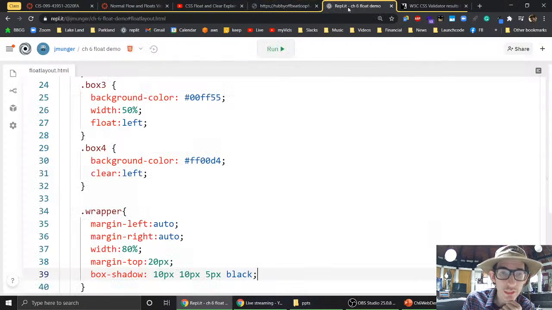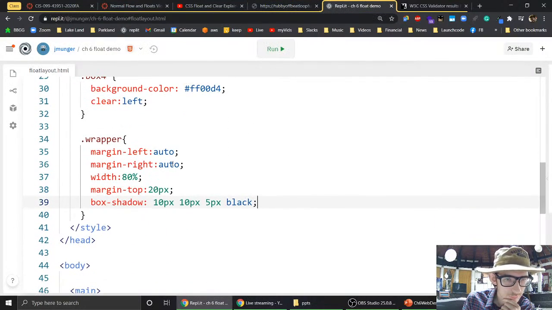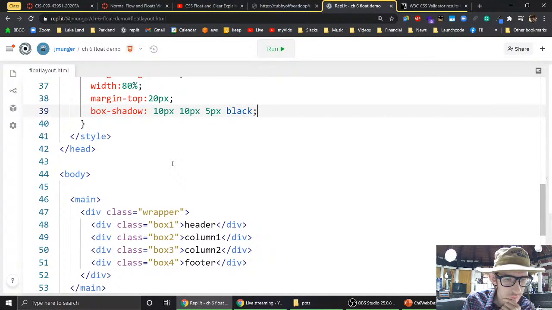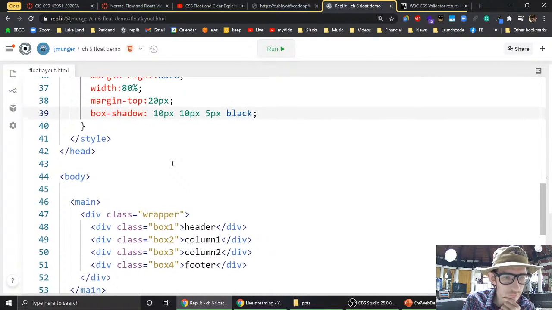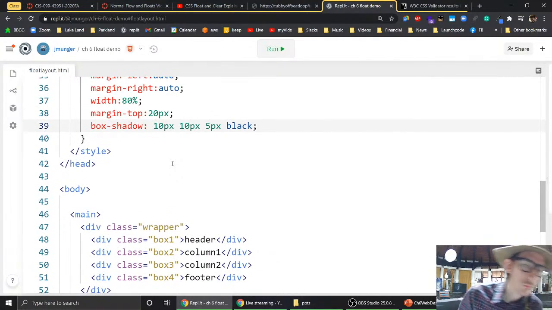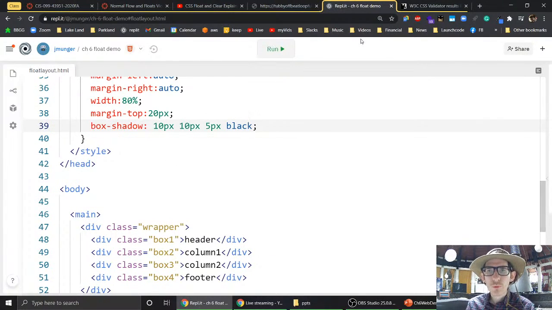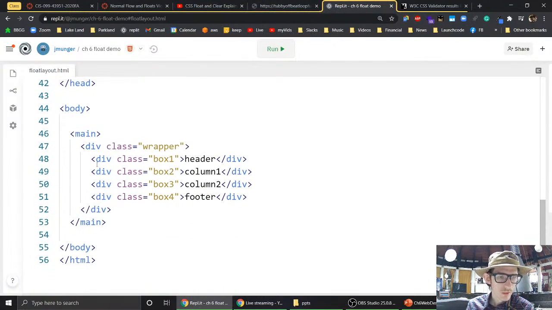Why is it doing that? I wonder if it's because we're floating column 1 and column 2 there. Oh, we don't want the main outside of this. That might be a problem. We want the main inside the wrapper.